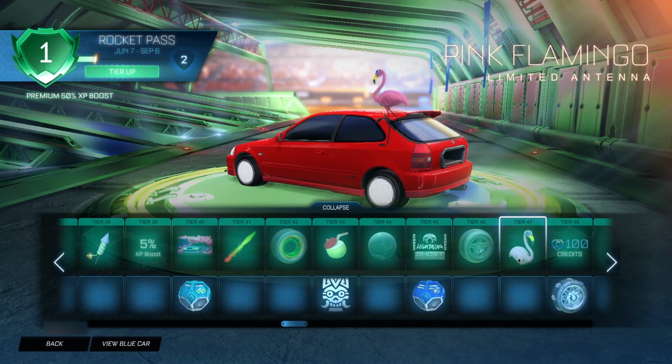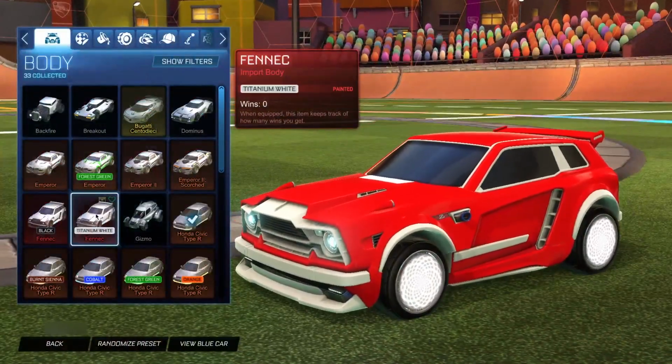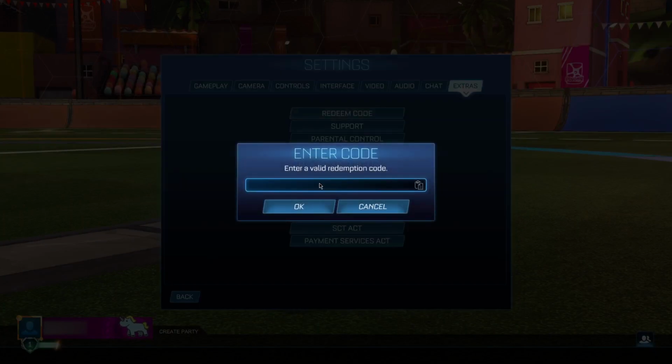Then when you guys have clicked on the pink flamingo here 7 times, you want to move back to the main menu here. Do not delete your preset or anything. You just simply want to switch back to the car you were originally wearing. And when you guys have switched back here to the car, you then want to go to settings, extras, redeem code. And here, boys, the magic is just about to happen.